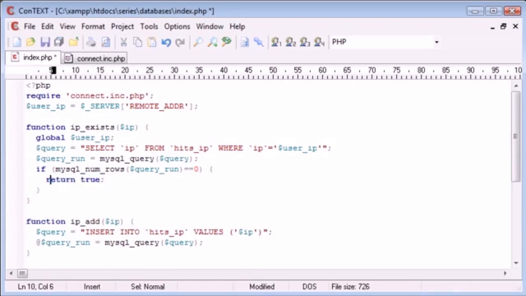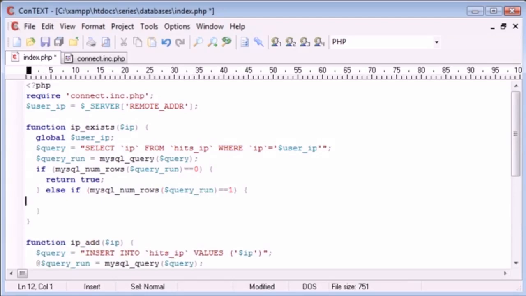Remember, we're taking a return value of true so we can use this function later in an if statement. Else, if MySQL numRows query run equals 1, return, in fact I've got these the wrong way around, so if it does equal 0, return false. If it equals 1, return true.